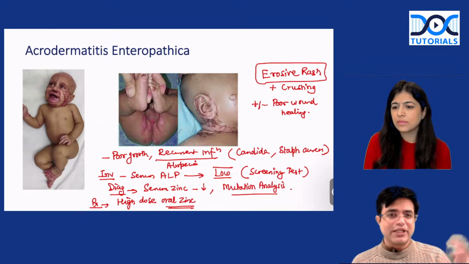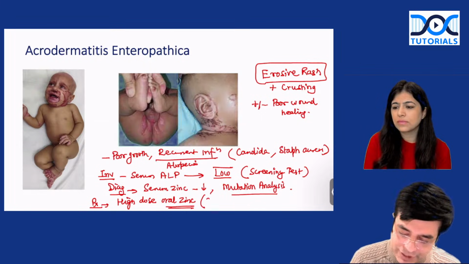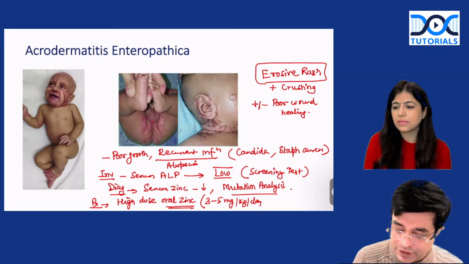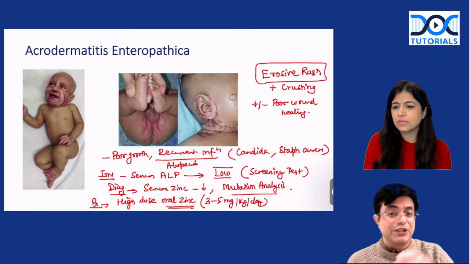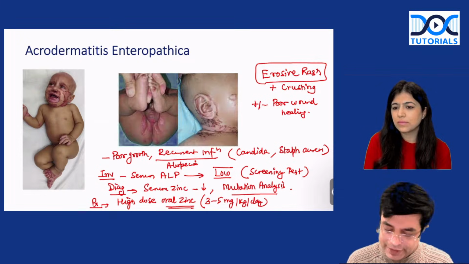The dose of zinc varies according to the textbook that you are reading. The medicine textbooks, the adult textbooks generally talk about absolute values, but in pediatric textbooks, you get a range between 3 to 5 mg per kg per day. Generally, the dose of zinc is 1 to 2 mg per kg per day in a normal child. So 3 to 5 mg per kg per day, it is given lifelong.